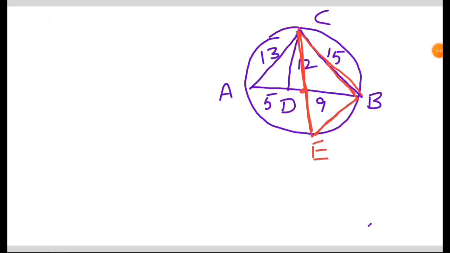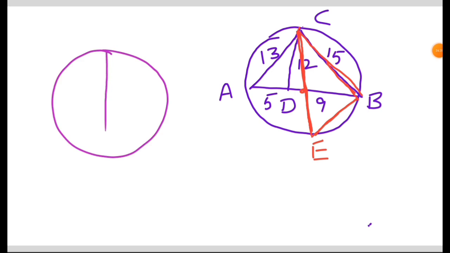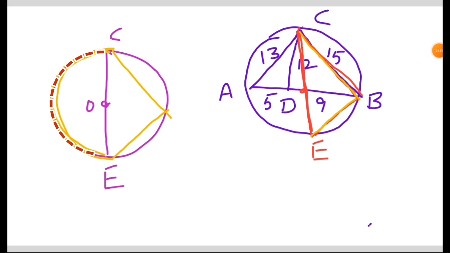What we did here, we drew a diameter COE. This is your diameter COE. So this is your arc. If you consider this as the arc, and here E to B, if you draw an inscribed angle from here to here, this is the inscribed angle. If the arc is 180 degrees, it's a semicircle, then this inscribed angle, which is B, is 90 degrees according to the first statement. So the angle B is 90 degrees.